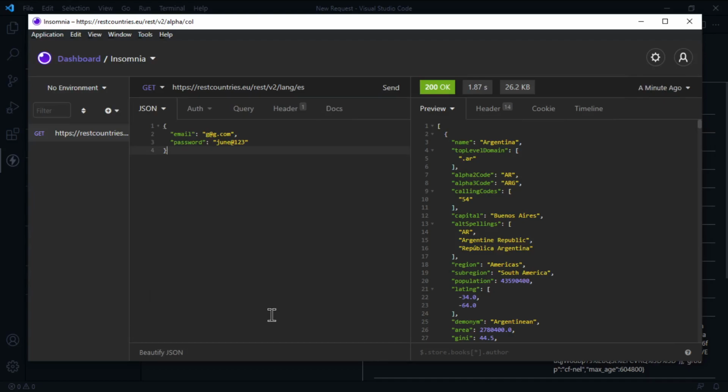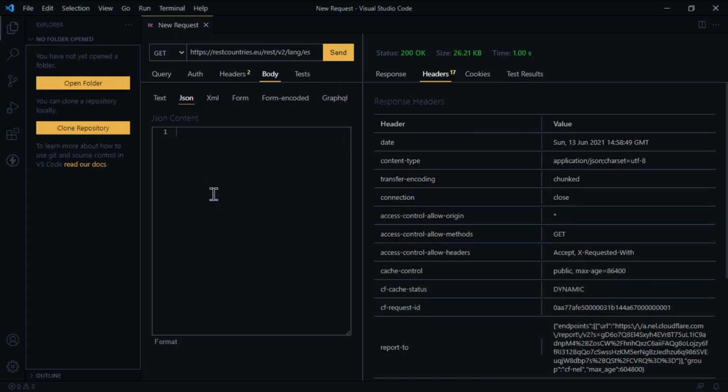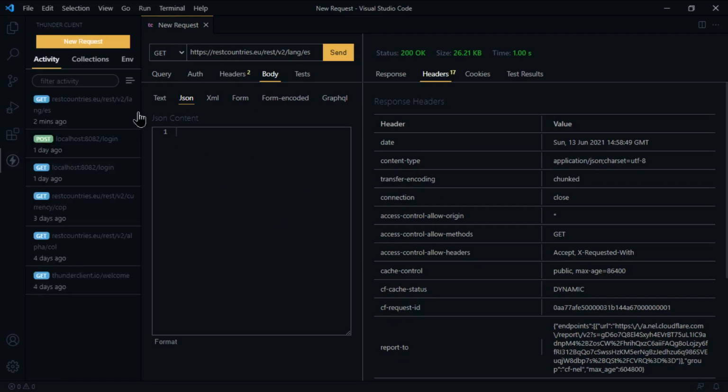Now what is the difference? Why do I have to go for Thunder Client? Why is it an extension, right? Why has it turned out to be the hottest topic in the IT industry? That's because of its simplicity, its lightweight nature, and this kind of handiness. That is wise, because usually you will be developing everything within this application, and once you want to test, you can directly test it here. We don't need to go for the Postman client or Insomnia, though they have their own strengths. But still, this is going to be very lightweight compared to Postman. Postman is comparatively heavier than the tool that we are using. That is why it has become the hottest thing.